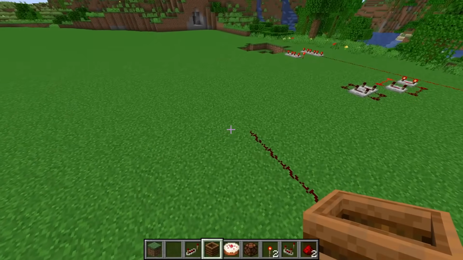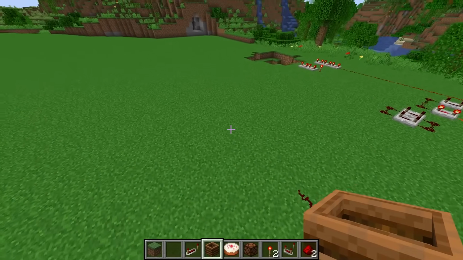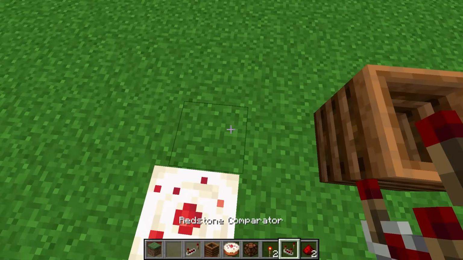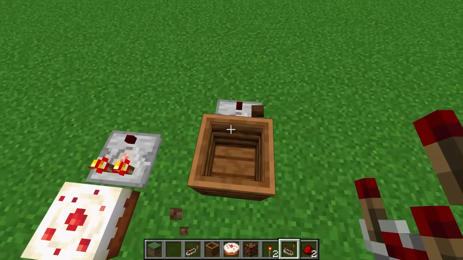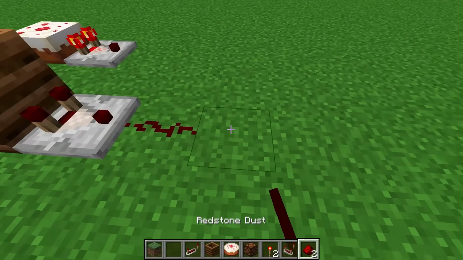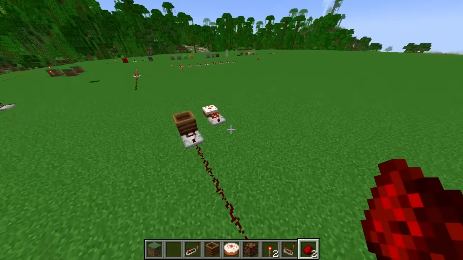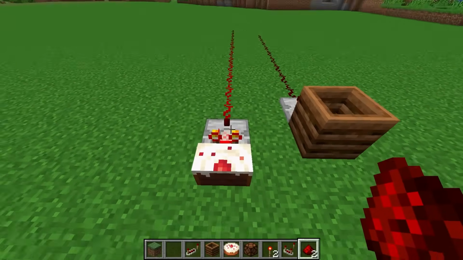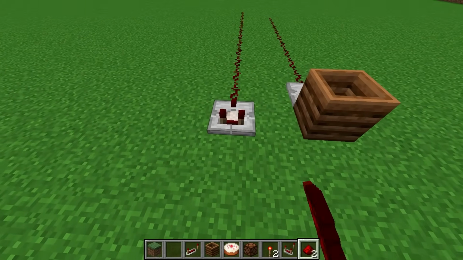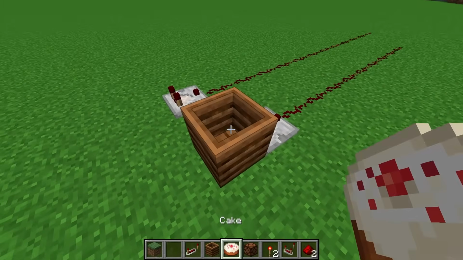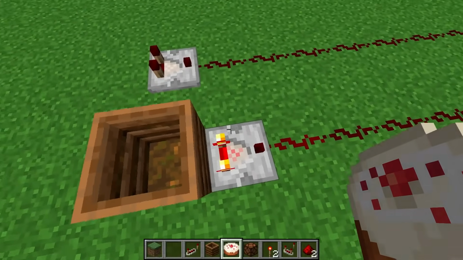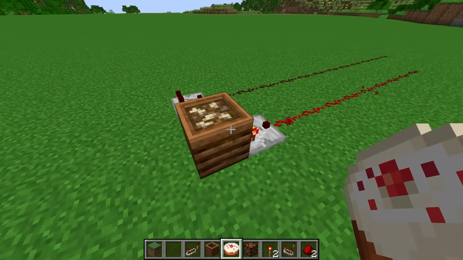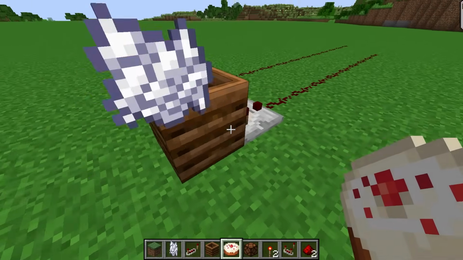And finally, for the comparator, almost every single item in the game that can have different levels to it, like a composter or a cake, or even a chest that can have certain levels of filling, has an output determined by the comparator. So if we have a comparator up against it like that, and we right click on this, you can see the signal strength goes down as we eat the cake. The signal strength there is going lower and lower, and once we've eaten all the cake, then it's gone. With this, the more that's in here, the more power we get out of it. So there's 1, 2, 3, 4, 5, 6. You can just kind of see it getting higher and higher there, up to the highest level that it can be, and when we harvest that, you can see it just pops off like that.